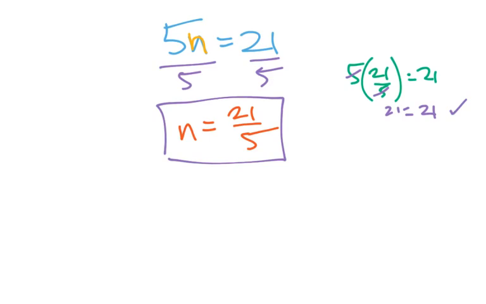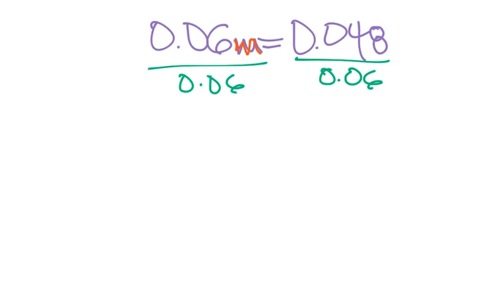Let's press on. Here we go. Ooh, this is a toughie. It's got decimals. Hopefully you could say this properly, where you would simply say 600ths m equals 48 thousandths. What would we do? We always want to ask ourselves what's happening to that variable. Hopefully we'd conclude that it's being multiplied by 600ths. Therefore, I'm going to divide both sides by 600ths because that's how it works. On the left side, I'll get my m. Now we've got decimal division.